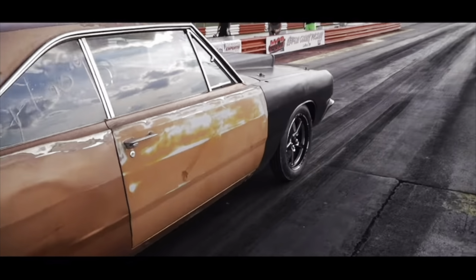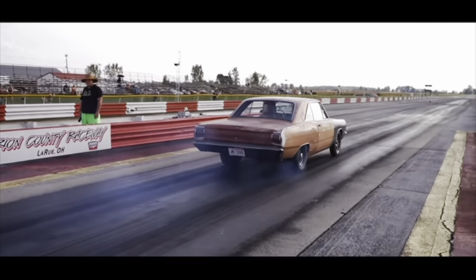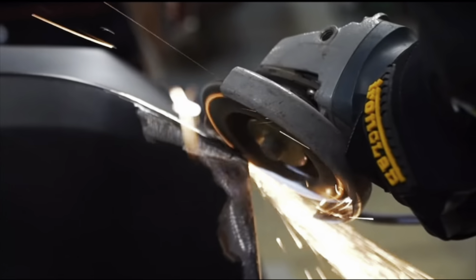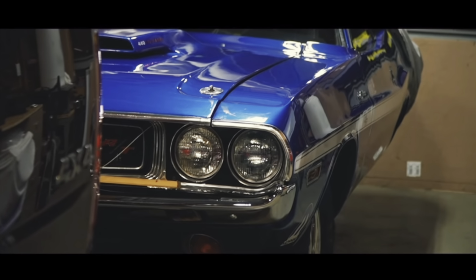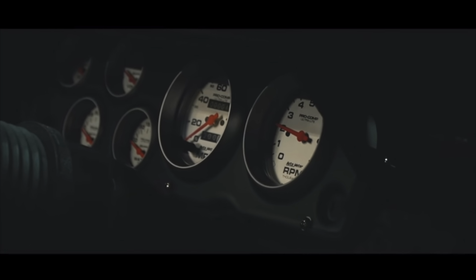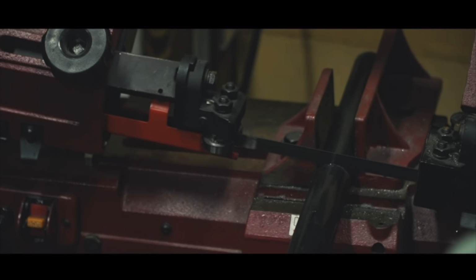Anyway, I have really enjoyed the opportunity to work with Allison and her dad and her entire family on this Dart project. I really enjoy watching the kids learn from Jeff, fabrication skills and welding skills. It's been really good for both those kids. Jeff is an exceptional teacher with endless patience, something I may not be blessed with, to be quite honest. But it's been really good watching this car take shape. They've done an incredible job so far, and they've made a ton of progress.